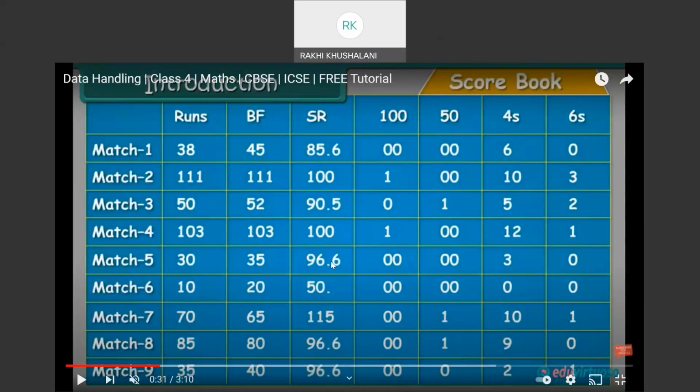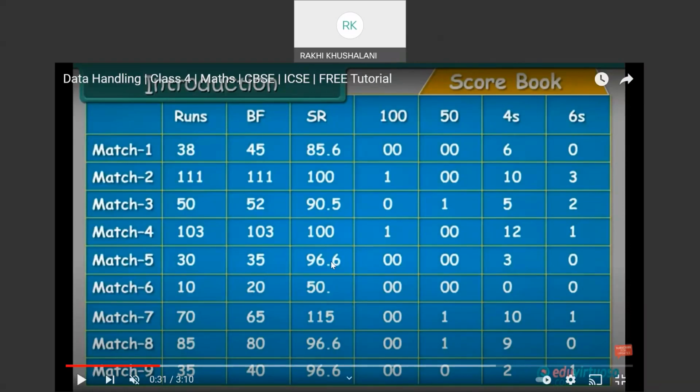Then we categorize those runs in different categories: the number of hundreds he has scored, the number of 50s, the number of fours he's made, the number of sixes he's hit, his complete average, and all such things. BF means balls faced.